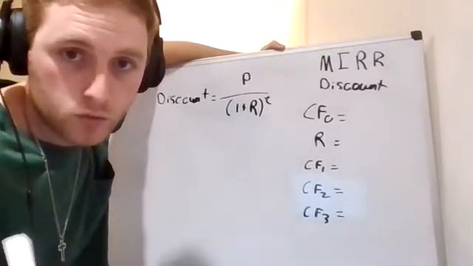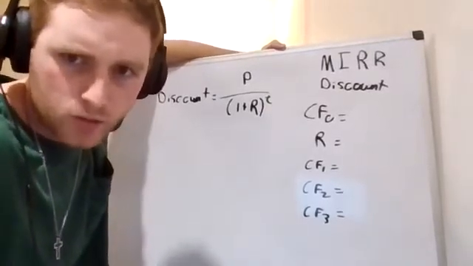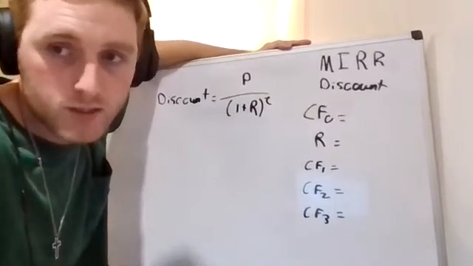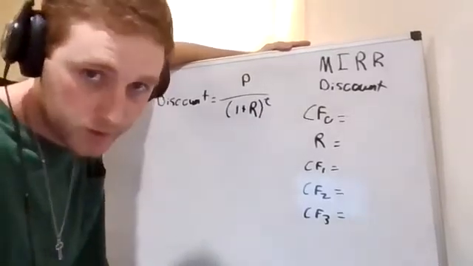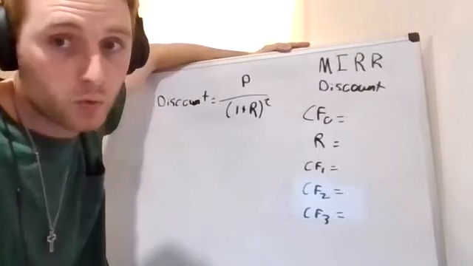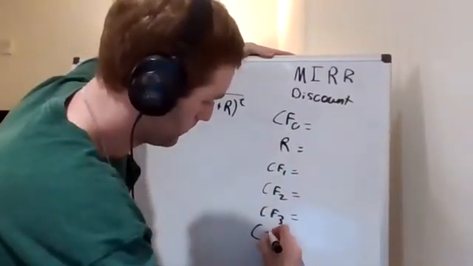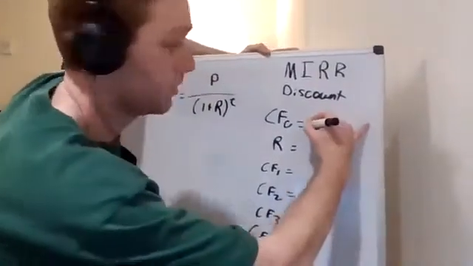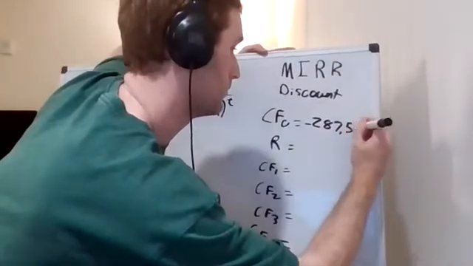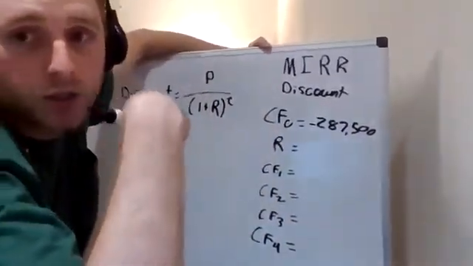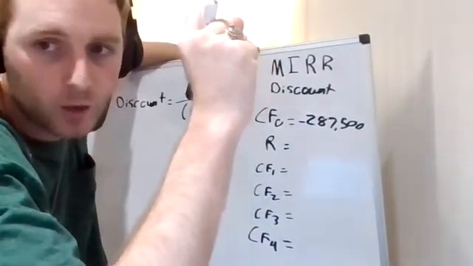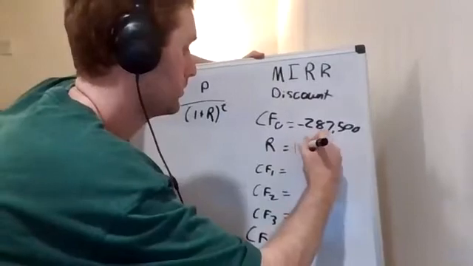Next, we are going to 22. Crystal Industries is considering an expansion project with cash flows of -287,500, 107,500, 196,100, 104,500, and -92,700 for years 0 through 4. So we know our CF zero, this is our cost, is $287,500. Should the firm proceed with the expansion based on the discounting approach to the modified internal rate of return, if the discount rate is 13.4?